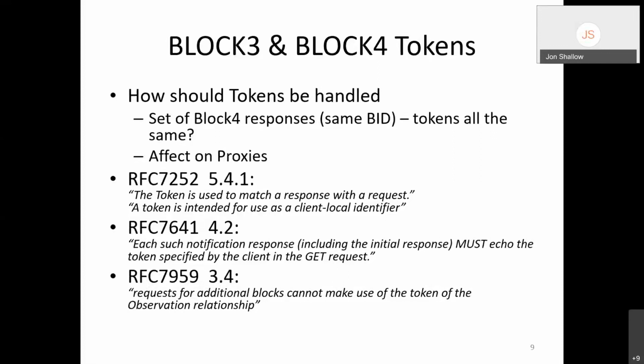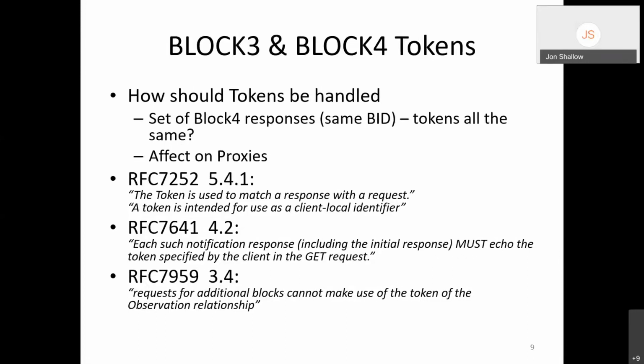But in terms of when a request retires, okay, so we send off a request, and there are 10 blocks that can come back, and if all those 10 have the same token, we may get 9 of them back because of a lost message. We can either re-request the missing 10th item, or we can say we're going to ignore any further responses coming back. We use that token for other purposes. So the difference is that for a single request with the token, we may get back multiple responses for the case without observe with the same token. I guess that's the difference. That is a difference.